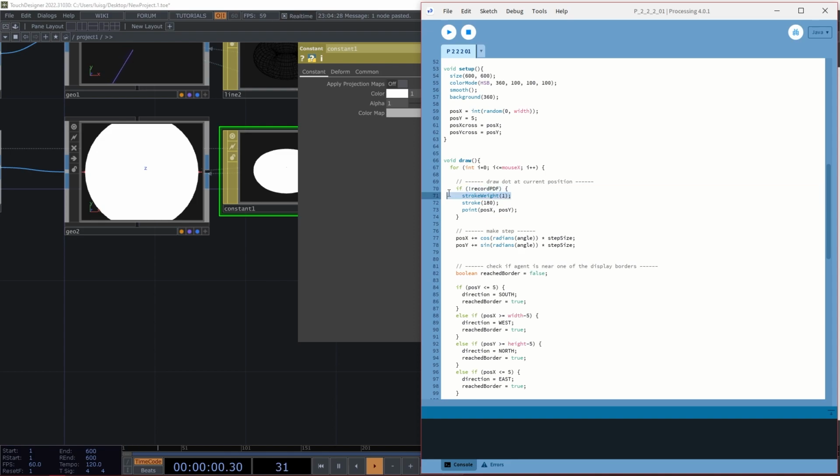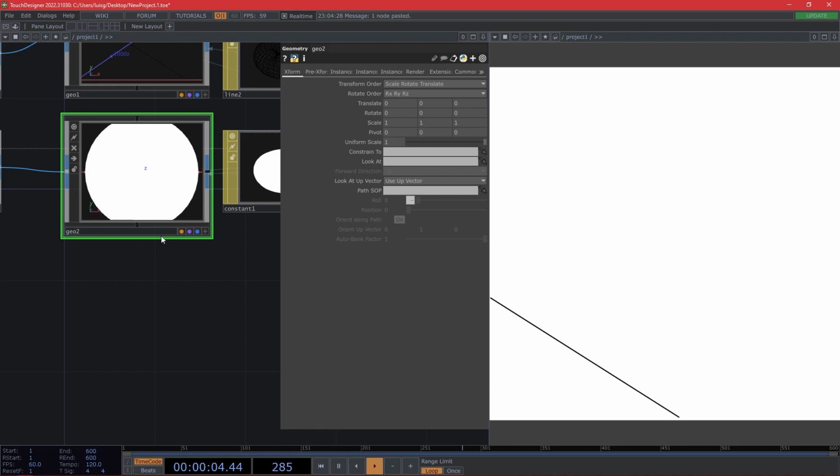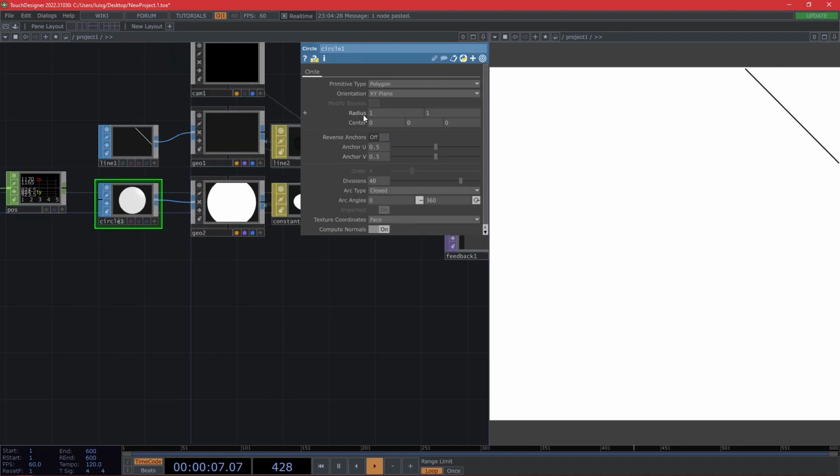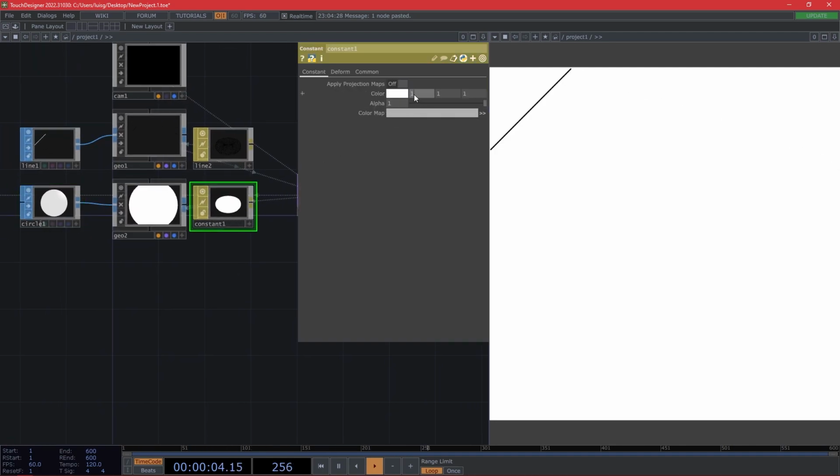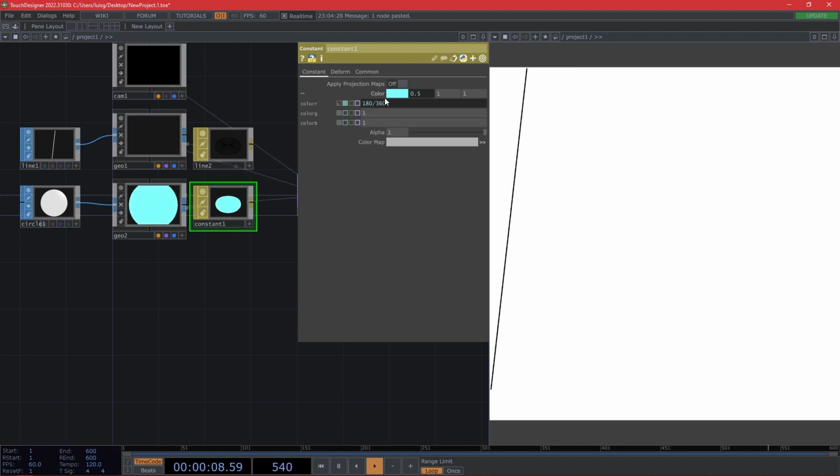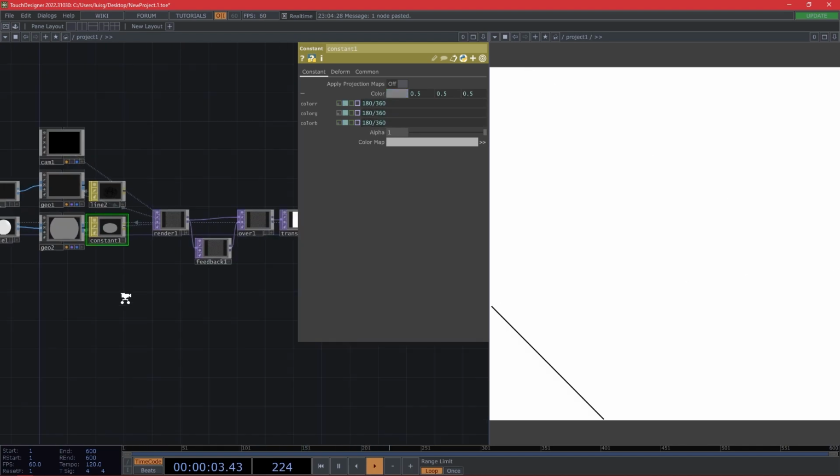Stroke weight is 1, the stroke is 180 from 360, that is 0.5 in the RGB values, and here we draw a point of 1, so here our point needs to be a radius of 0.5, and that's a diameter of 1, and here we can put 180 divided by 360 and copy and paste it to the RGB, and now it's good.